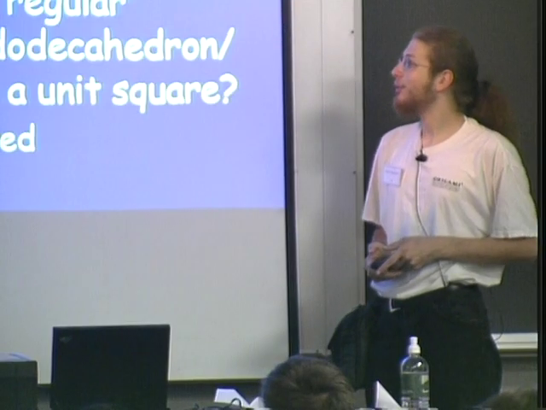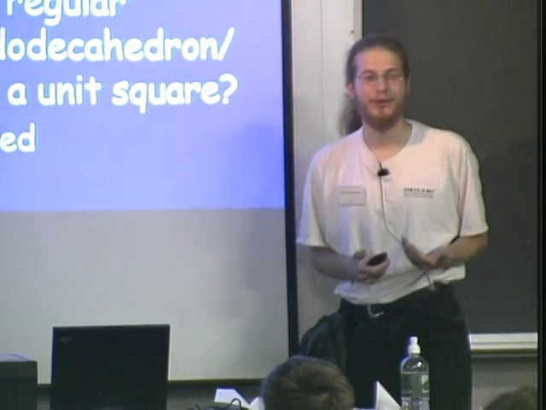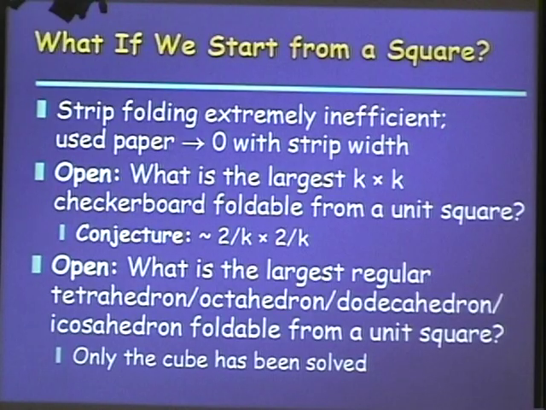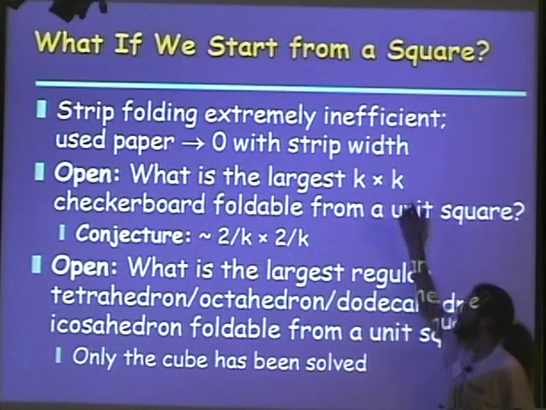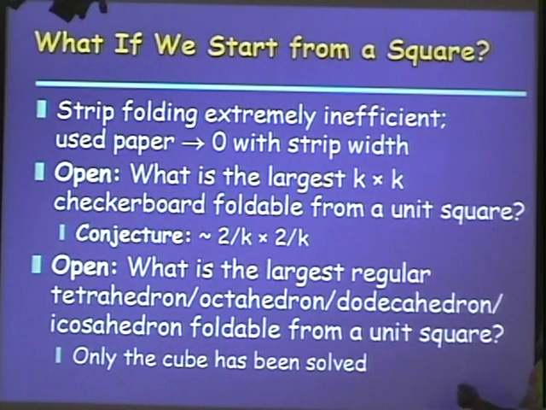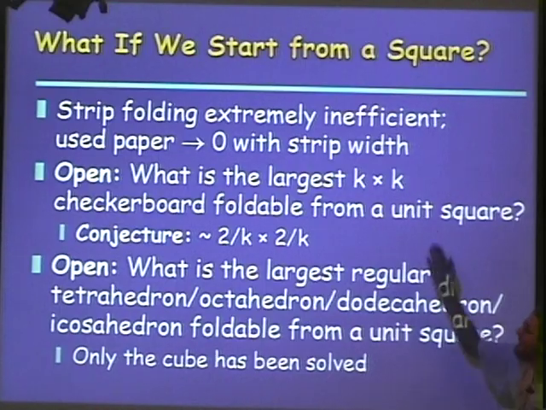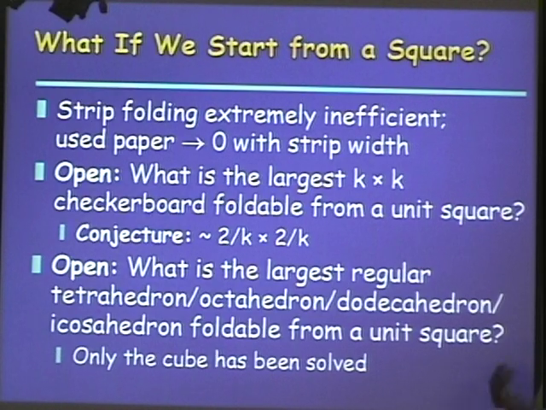Okay, well, the natural question is, can you do better, something more efficient? In particular, with a square. So the title of the slide is, what if you start with a square? This is far from optimal. And indeed, it's impossible to get the used paper goes to 0. That's easy to get. What you'd like is the wasted paper goes to 0. In particular, one nice problem is this checkerboard.